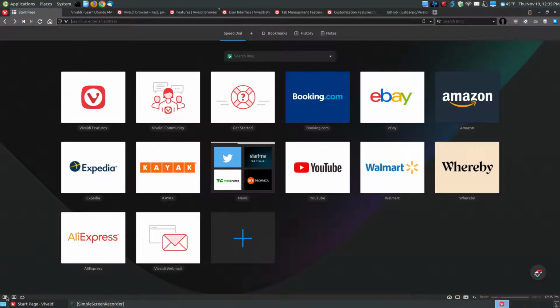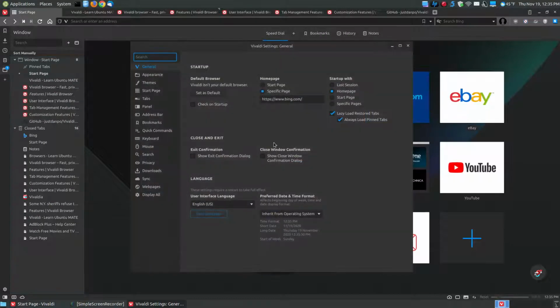Now within your General tab, you can also set your start page to something different. You can say start with your last session, start with the home page, start with a start page, and that's what it is. I don't know why it didn't change the home page there. I guess because I haven't changed it here, but it says start with start page, start with a specific page, and you have other options. Now I'm not going to go through and read every single one. I do have a better description on my website about each tab.